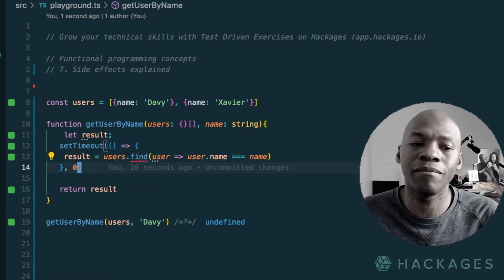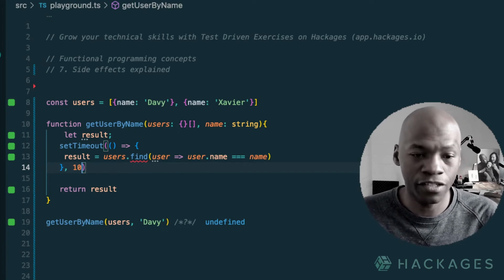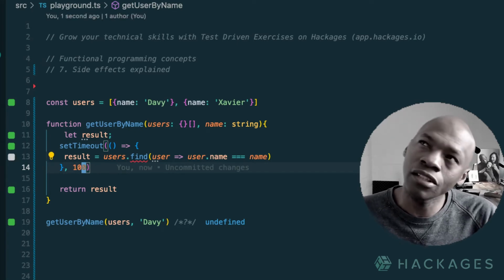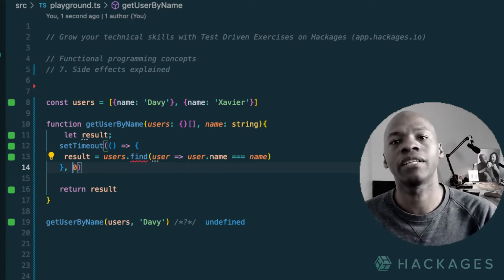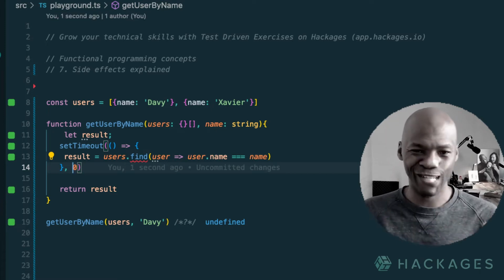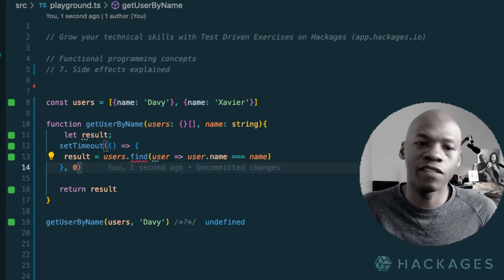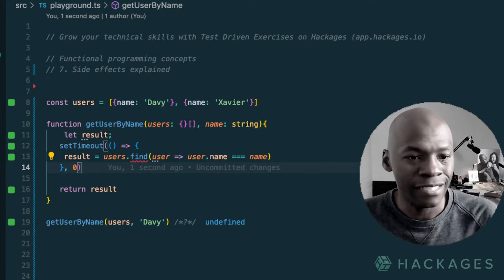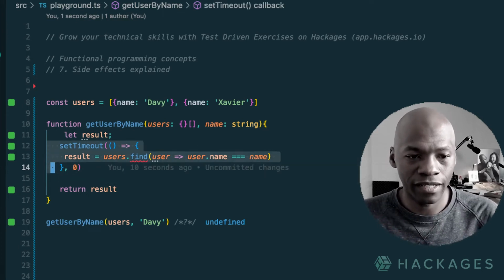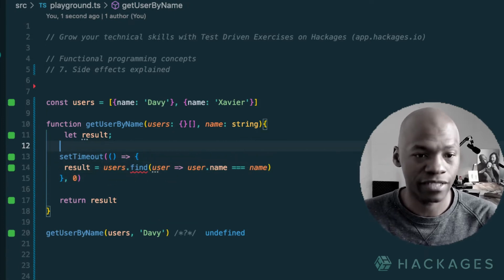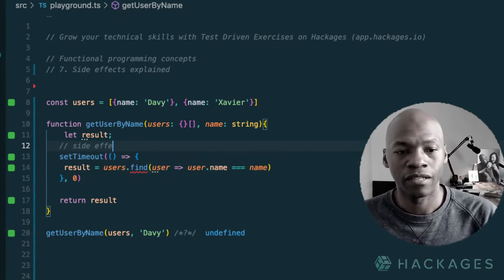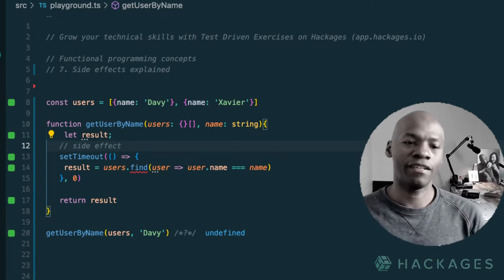And I even trick them by saying, okay, 100, and then they say, well, not sure if we're going to have it. And if I put it right here at 0, they still get confused, because they think 0 means it's gonna happen right away. That thing there is already a source of side effect, right?